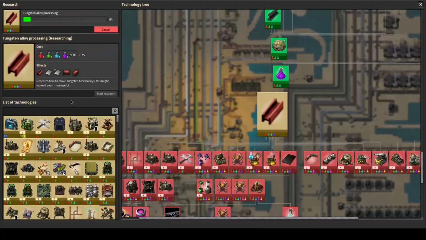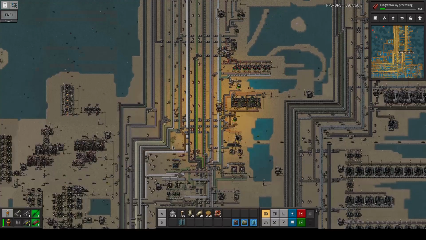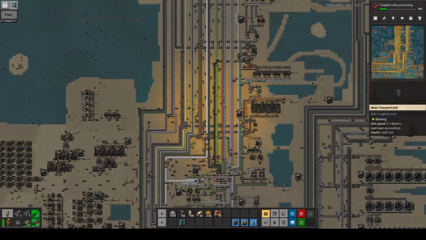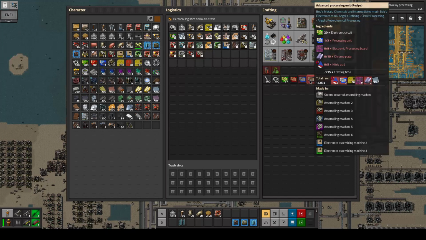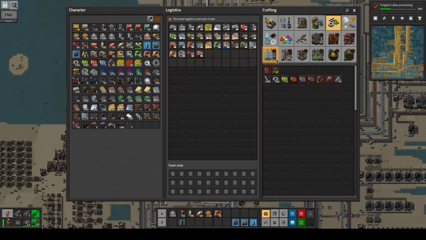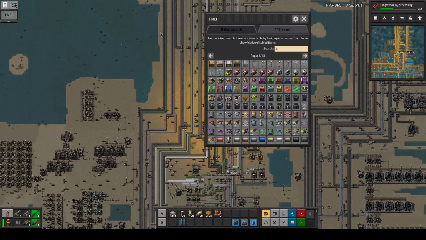I mean, we still have a decent amount of research to get through, and I might want to set up something new. Actually, I think it makes sense to start setting up the stuff we need for these black circuits, because we're gonna need some of them. So if we figure that out, that would be really useful. Let's see, the nitric acid we have going around somewhere. Electronic processing board and chrome plate, not so much. So let's figure out where to get those. Chip, no. Black, nope.